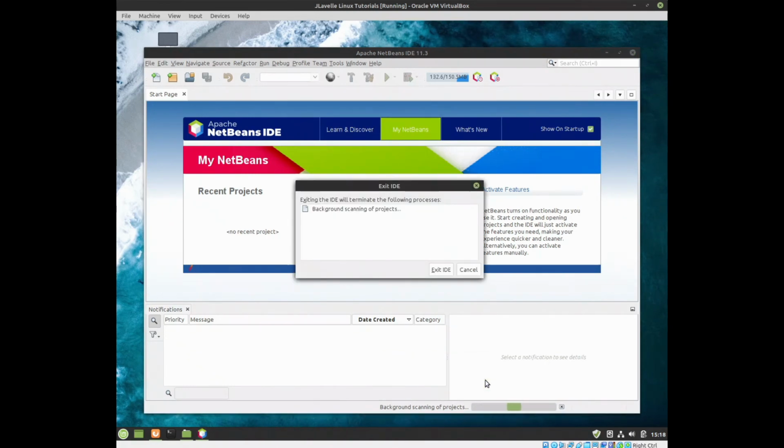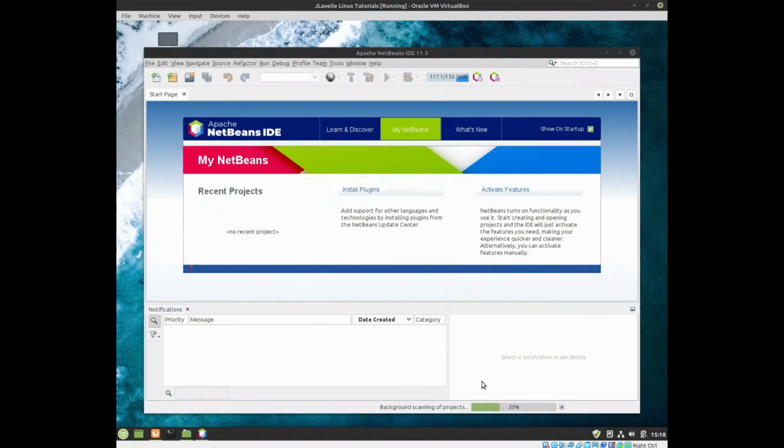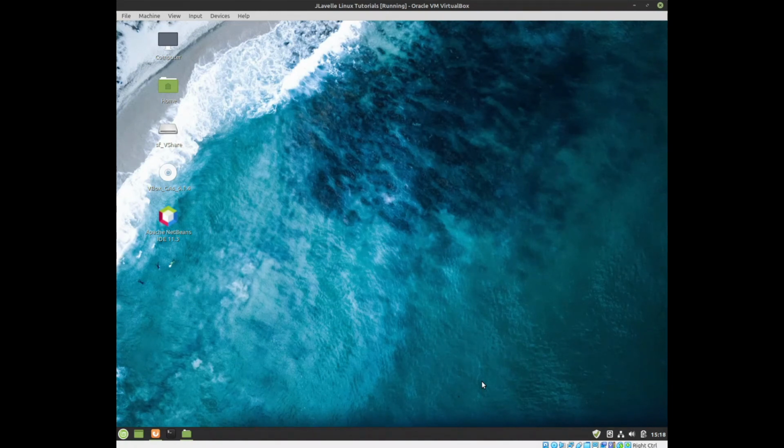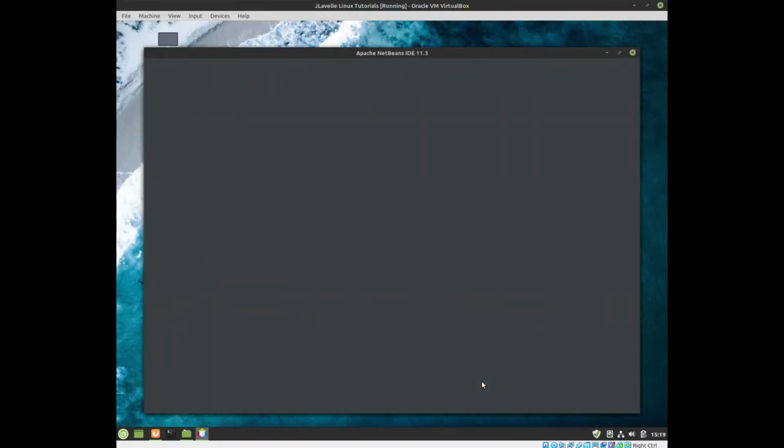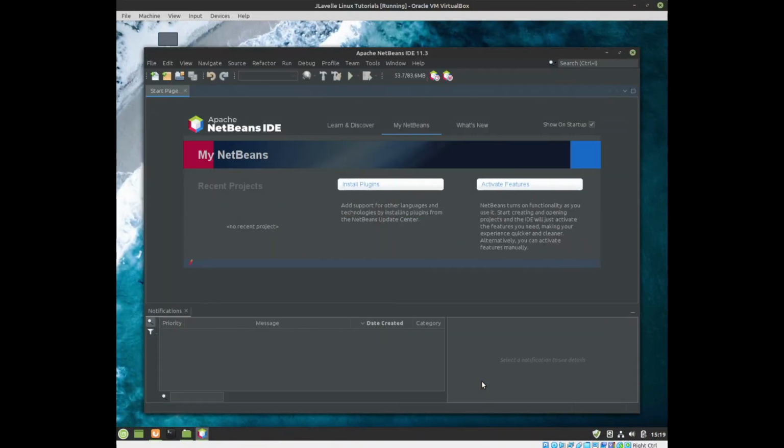So first time round there was an error. We'll have to wait for it to finish doing that. I've been getting that error a few times on Linux. I haven't tried it on Windows. I must try it on Windows. I have been getting it a few times on Linux, so I'm going to have to file a report on that one, I think, or check to see why it's happening. It's taking a bit longer this time as it's changed the theme. And as you can see, you've now got the Flat Laf Dark theme.